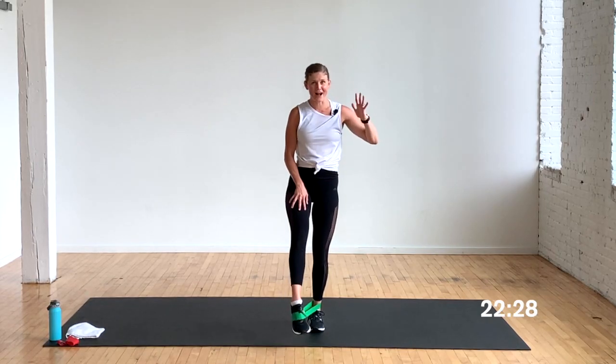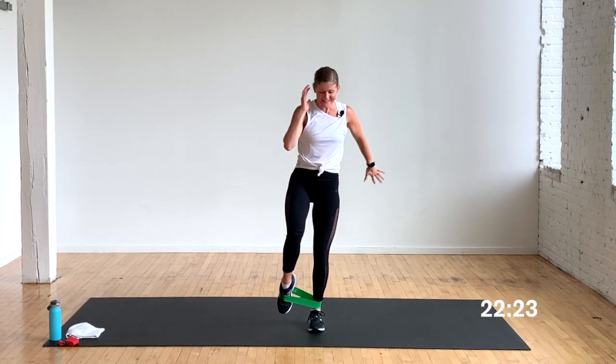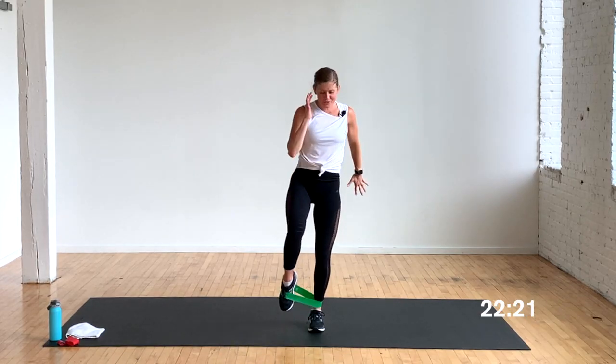Oh my gosh, put your hand on your quad. Oh, feel how strong your quad is. Did you know the top of your thigh could do that? How strong is it? So strong.